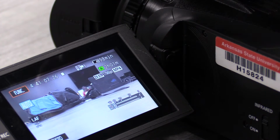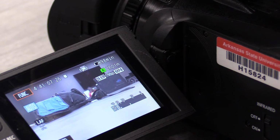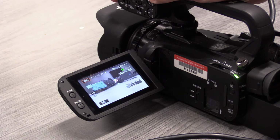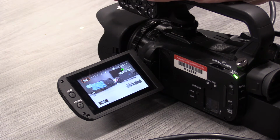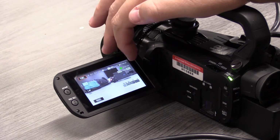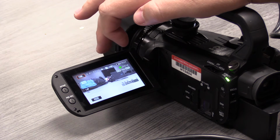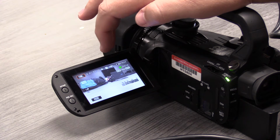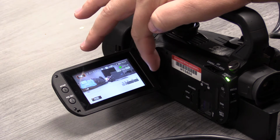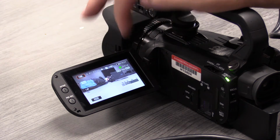If it gets too loud and I need to turn that down, I would just simply drop this handle up here at the top closer to the bottom, and I dropped it a little too low there because my VU meters are a little too low. But you probably want your VU meters to peak around the 10 mark right here. That's actually negative 10 dB, and that way your audio can be raised up in post if it needs to be. If it gets too loud, you won't be able to fix it in post. So stay away from that area.